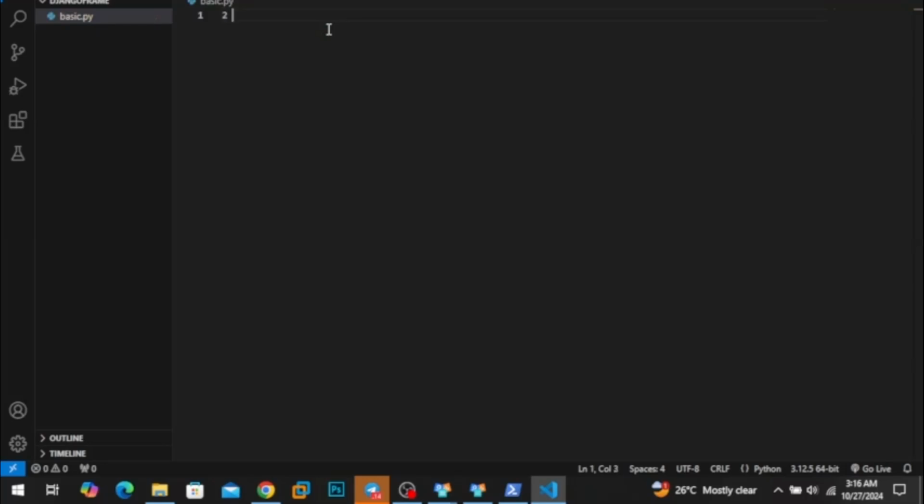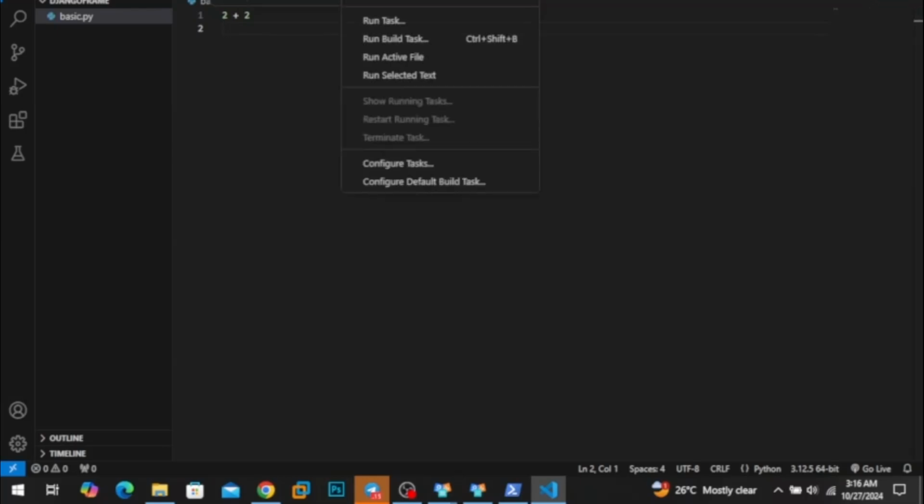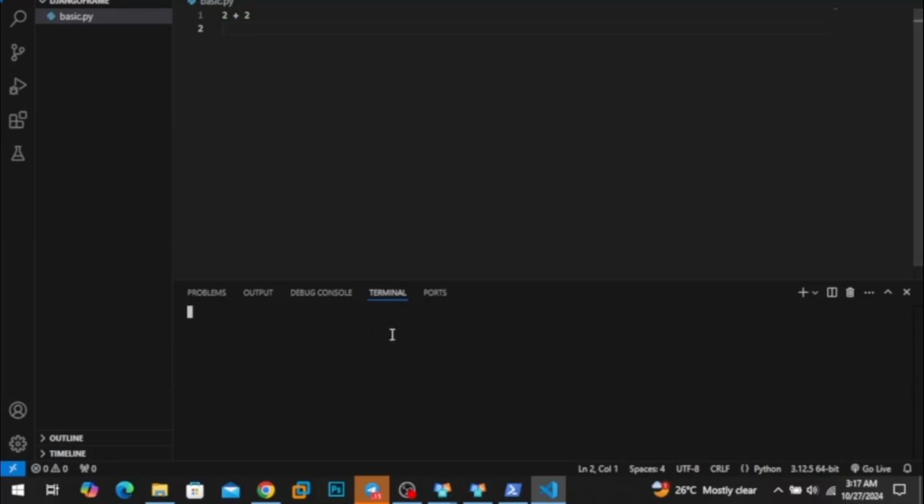So the first thing for us to do is a basic mathematics like 2 plus 2. We hit enter. Let us try to run it and see. First open your terminal like this, a new terminal will pop up at the bottom of your VS Code.